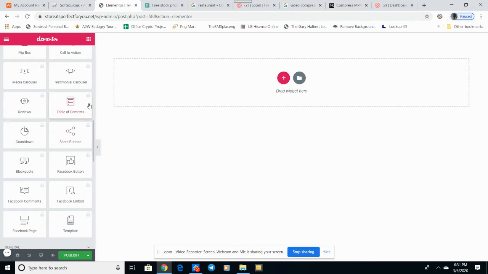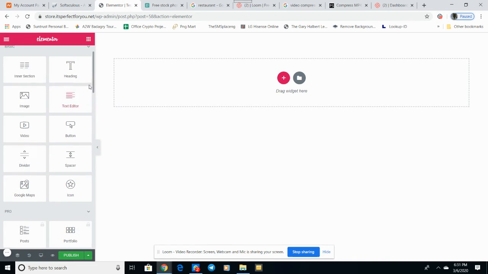Right now, if you look, you'll see a padlock next to each of them, meaning we can't take advantage of them yet because we're still using the free version. But there's still a lot we can do with the free version. You can build your website with it. And so let's jump into it.